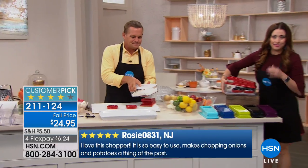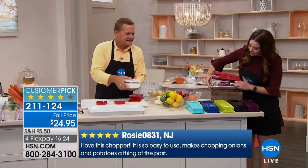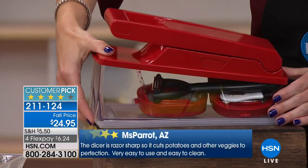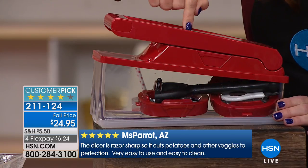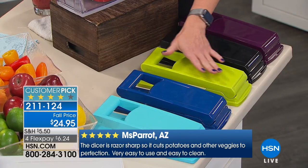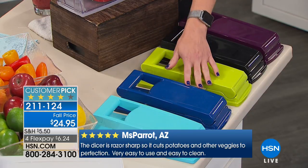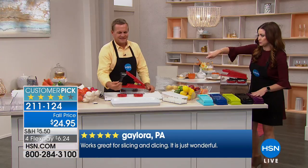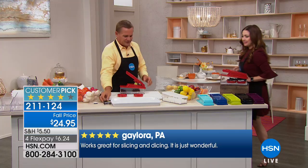Here's how this is going to nest in your cabinet. I have this — I use it all the time. I love how everything's on the inside so you don't have to worry about losing the blades. John will show you how easy it is to replace the blades. Do you want the red? The purple? The black? The lime green? And we also have the blue and the turquoise. Not only are you getting this, you're also getting the two-way peeler as a gift with your purchase tonight as well.